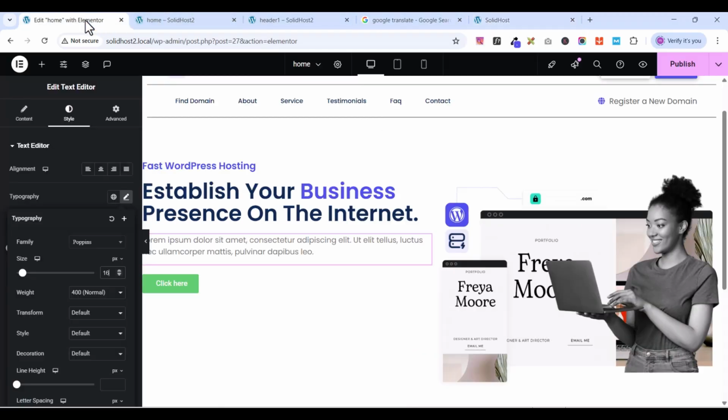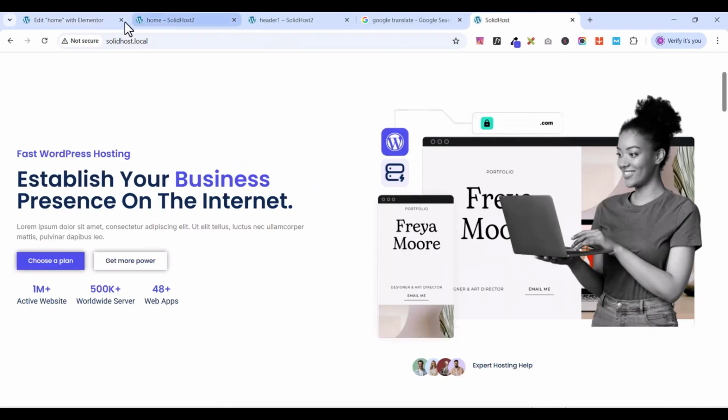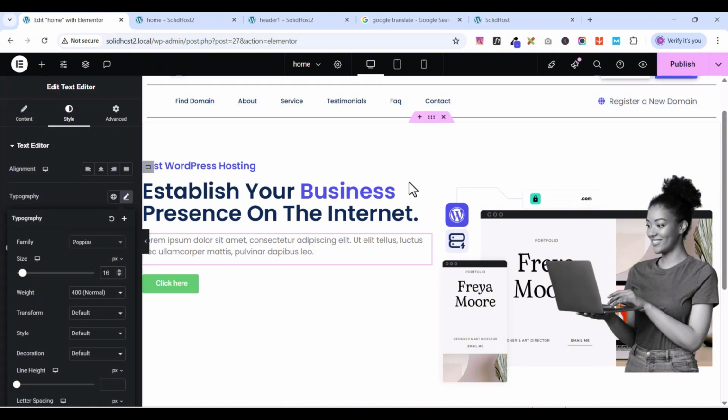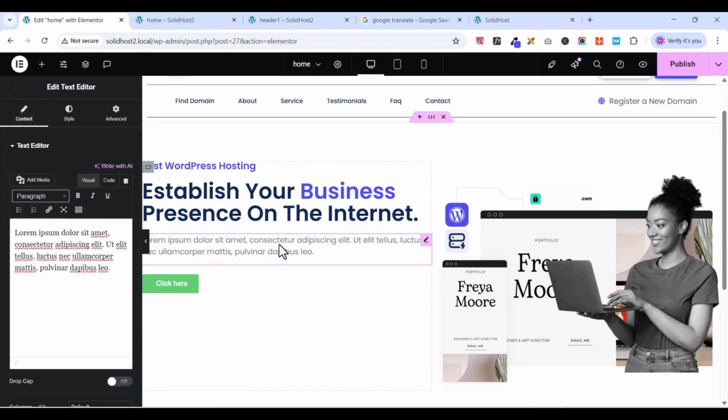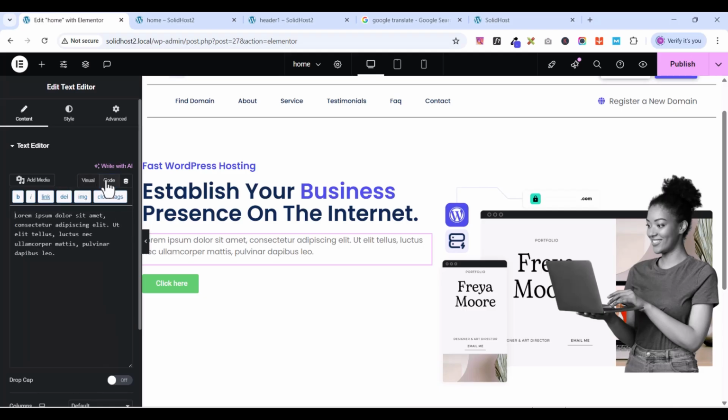Like this. Let me go back here. I wanted to add some HTML tag inside this one here, like this.